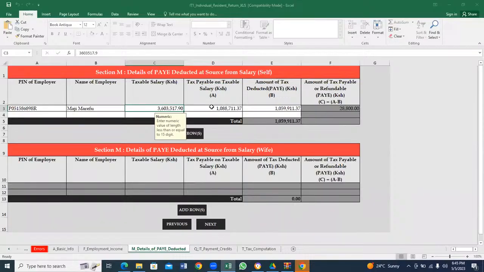Now, what is the tax payable? That's now the tax charge or the gross tax on 3.6. How much is the gross tax payable according to the P9 form? According to the P9 form, how much is it?